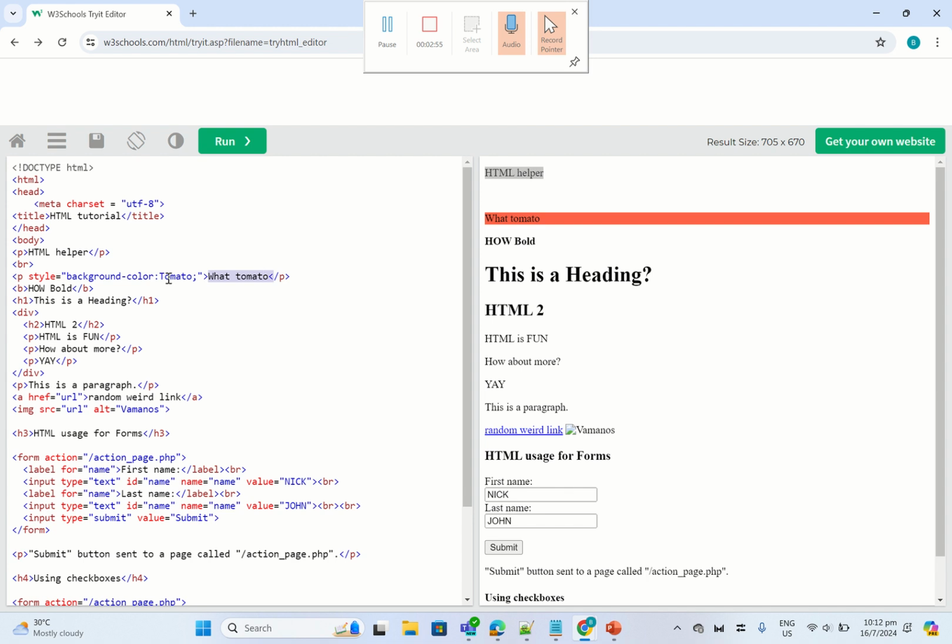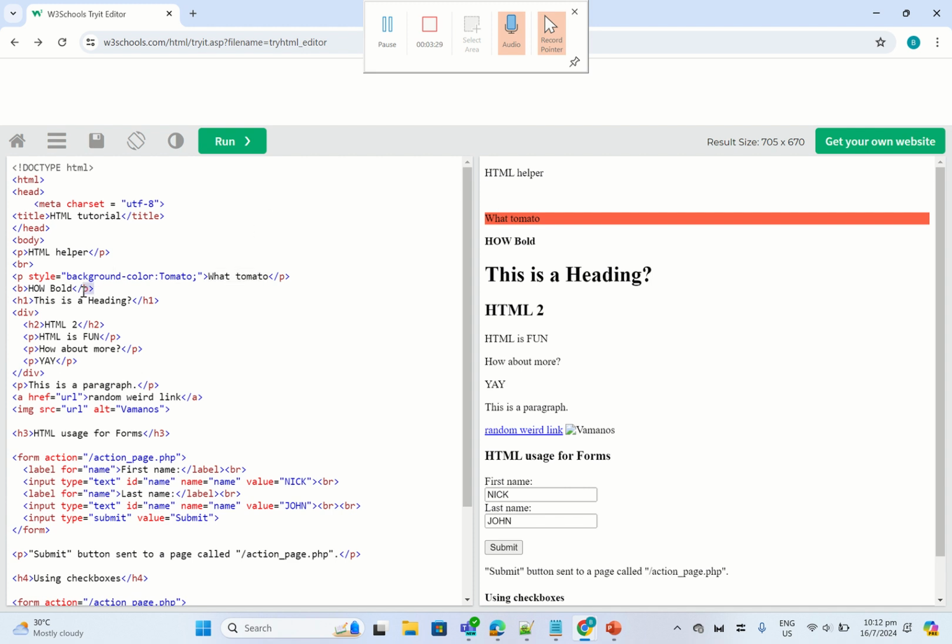Next, there will be inline styling, which is this thing, which is technically just CSS embedded within the HTML to style the content itself, which is the tomato, and the color tomato is like a tomato red color, and it's like a background color. So as you can see, it's not only the text itself, but the whole paragraph itself.